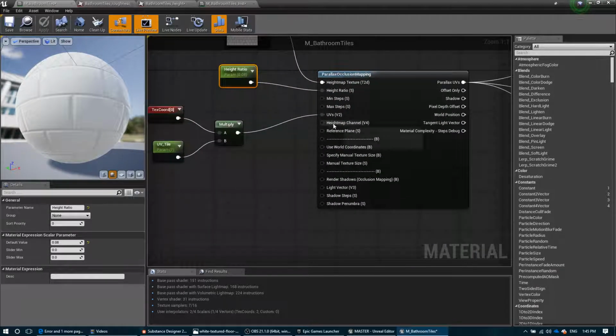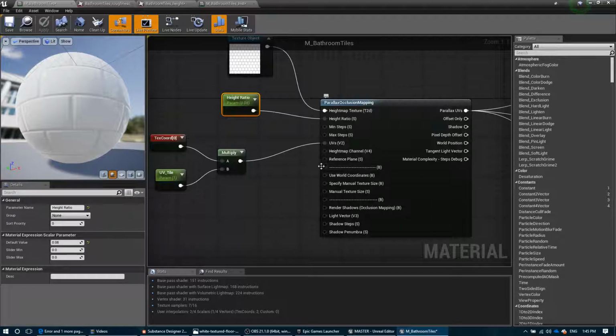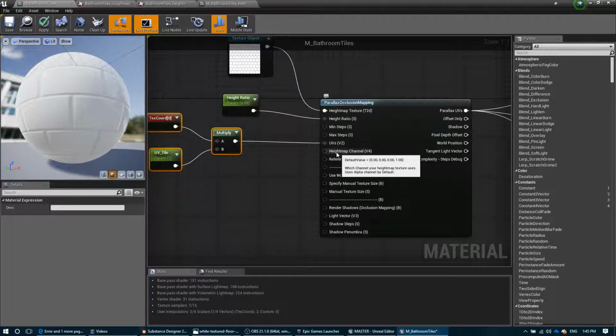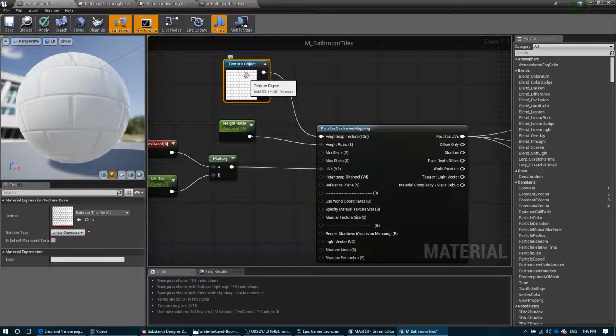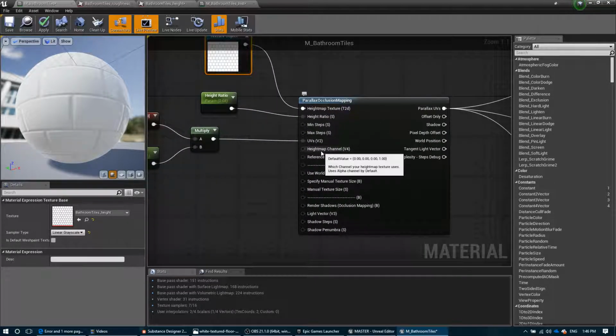Parallax UVs. Ah, perfect. The reason why it's not working, guys, is because right down here under height map channel, if you hover over it, it has the default value 0001. What that means is that it doesn't know which channel your height map is located in. Right now, this is an actual texture, so it's located in R, G, and B. The default setting is looking for 0001, which means it's looking for the alpha channel.